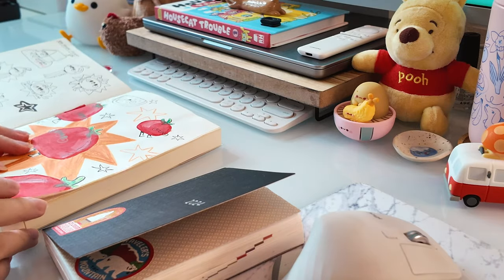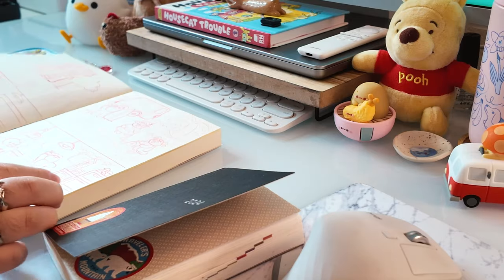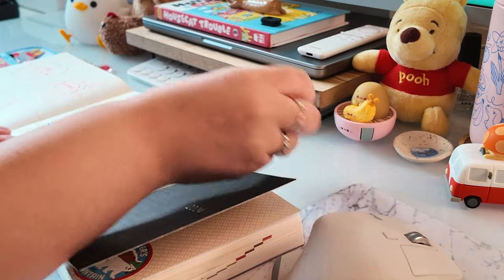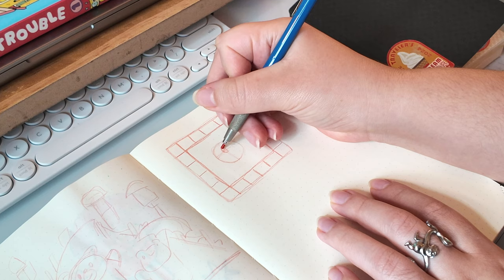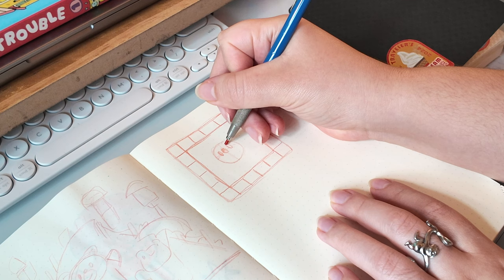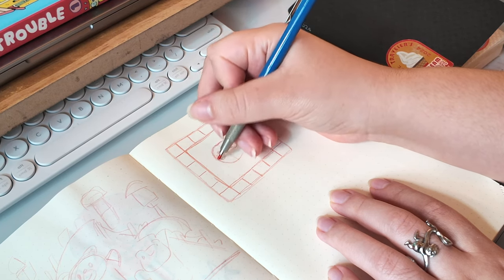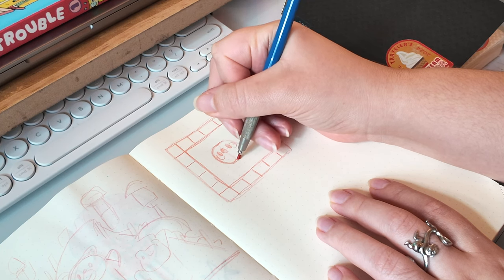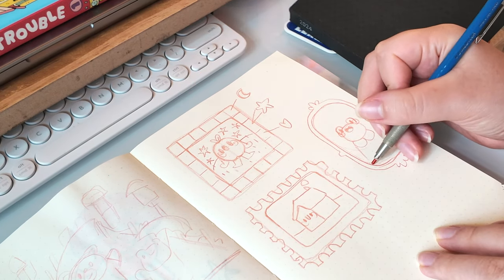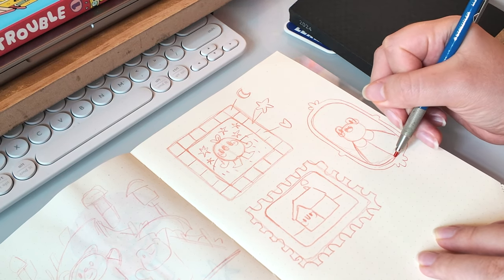Since I started sharing my art online, I've always focused primarily on creating digital art because I just wanted to develop my skills and figure out what my style would be. I felt that creating digital art was a more viable way for me to get started with my business, since I would have everything I needed with just an iPad and Procreate to make art and all of my products. I was very dedicated to it and was also very determined to improve as time went on.